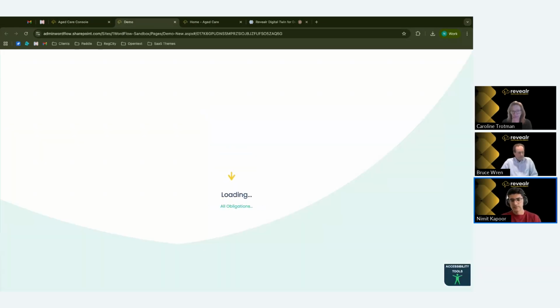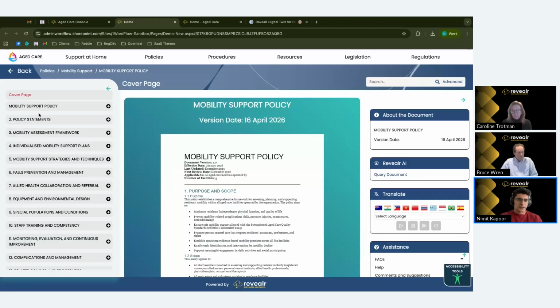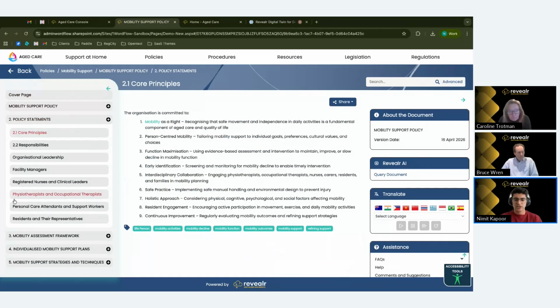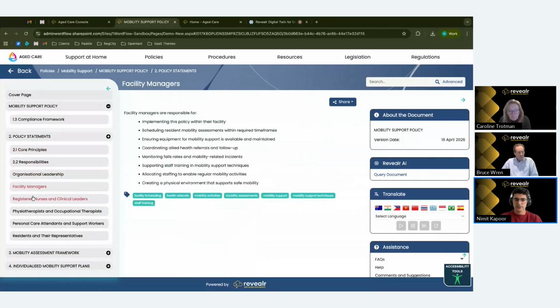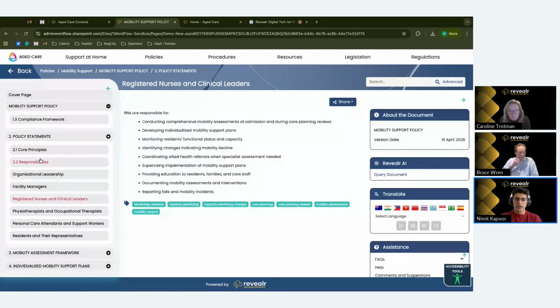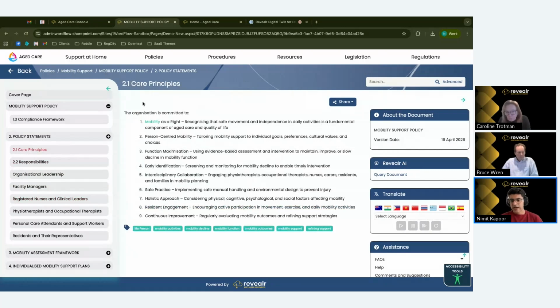And you can see there are three parts to this page. You have the left-hand navigation, and that's made using the heading structure of the document. So you have all your different heading 1s and heading 2s as drop-downs. And it's very fast and easy to navigate between the different sections. The content loads instantly. And in the middle, you have the content of that particular section. So as I mentioned before, each section gets its own URL. So you can start creating relationships to these sections. You can start linking documents together.